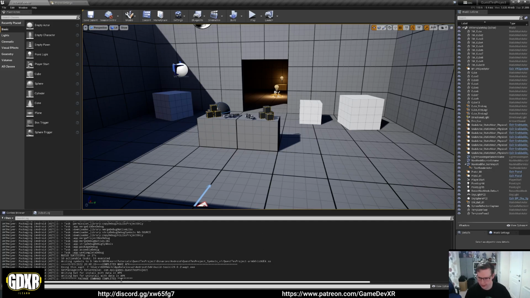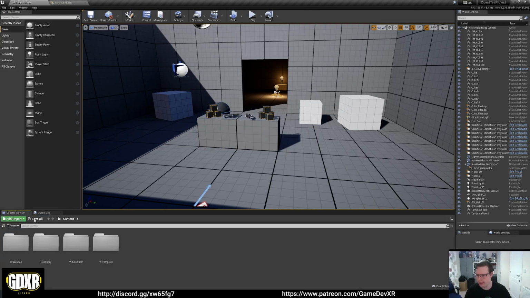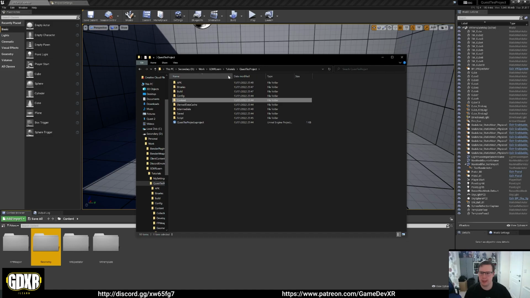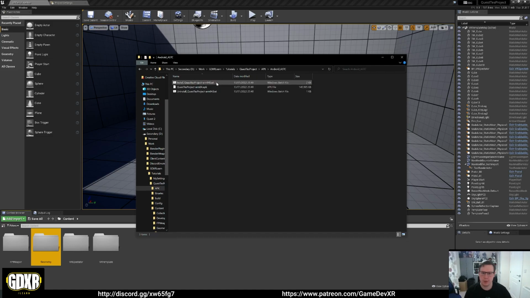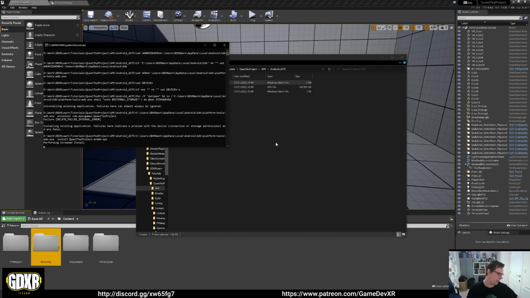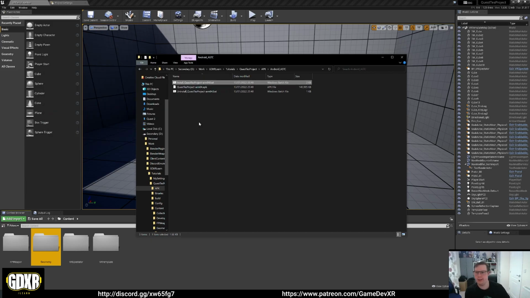But what we can do now is actually open up our APK file. And I'm going to do that by just selecting one of these folders, going back to my file where I saved it. And then I'm just going to double click install the application. As long as I make sure my headset is connected to the PC, which it is, and make sure when you plug the headset in, you accept desktop permissions, so you allow it to communicate with the PC. That way, once this is done, it'll automatically build it, and then it'll do that, so it'll close itself. Awesome.